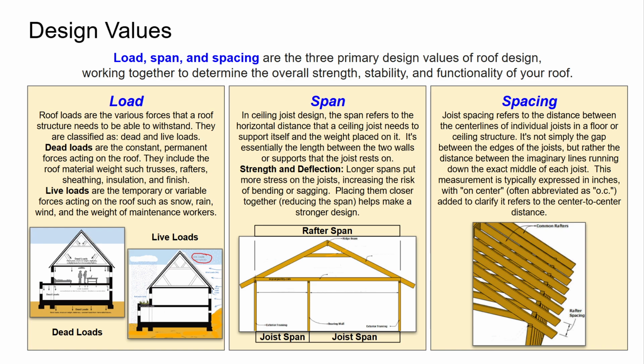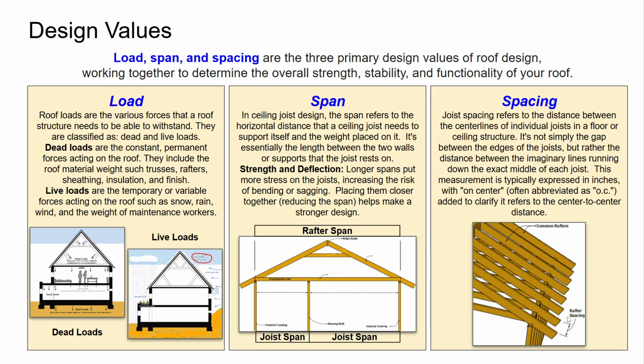And for spacing, it's how far in between the rafters or the joists. They're not always on the same center. Sometimes you have more joists than rafters because you have to hammer nails or screws into them to help hold up a ceiling. So rafter spacing and joist spacing are not necessarily the same, but the distance between them, center to center or edge to edge, is called the spacing.